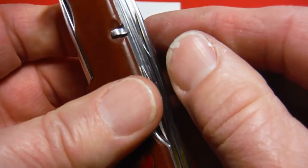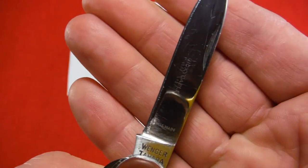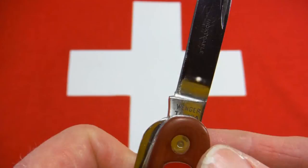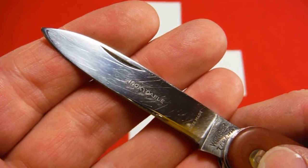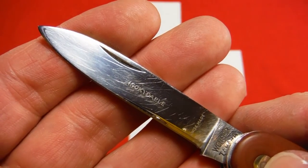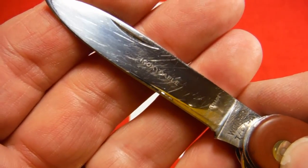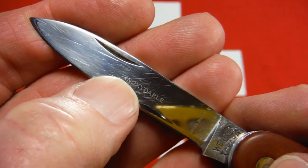Now the main blade, this one does not have scissors. The main blade, I found a pearl. This blade was so scratched that I didn't see these etchings until I started to work on it. And then I noticed, etched in the blade, it says inoxidable. That's French for stainless steel. Inox, inoxidable, Victorinox, Wenger Inox. So that's pretty cool.